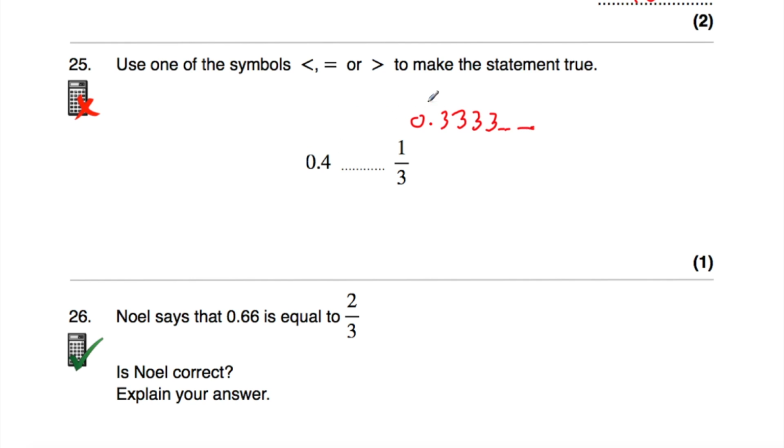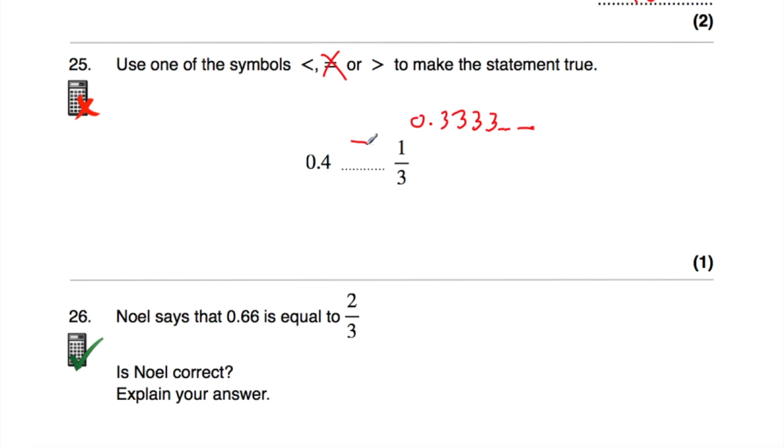So we need to see which of these numbers is bigger than the other one, because we know they're not equal to each other, so that's not going to be that one. Here we've got a 0 point, and they've both got 0 points, so that's not going to help us. So let's have a look at the tenths. This one's got 4 tenths, and this one's only got 3 tenths. So that means that this one's bigger. 0.4 is bigger than 0.33333 and so on, because this has got 4 tenths, and this one's only got 3 tenths. So this is bigger.